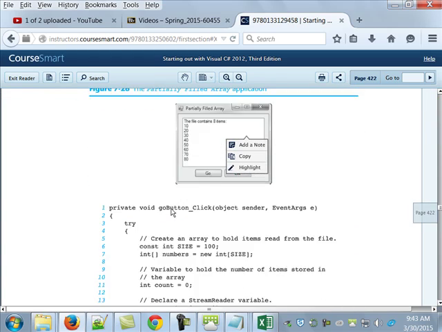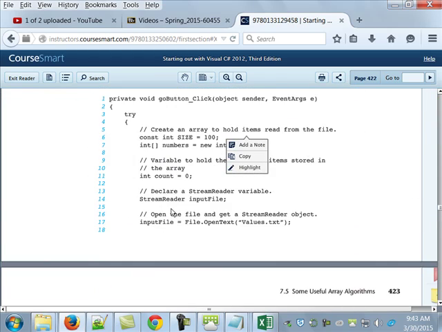You can have partially filled arrays in here. What does that mean? That means I can create an array and not know ahead of time exactly how many values it's going to have in there. It's a fairly complex topic. We don't need to worry about it. We're not doing anything with partially filled arrays.